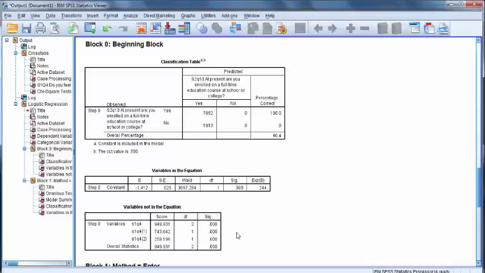In the variables not in the equation table, we can see the predicted significance for the variable S1Q4. If p is less than 0.05, this table predicts that placement satisfaction will be significant, and that the addition of this variable will improve the fit of the model. Before we can move on to the logistic regression that includes S1Q4, we should take a look at the information provided for us here. We can see that the predicted p-value for S1Q4 in this model is 0.000, meaning that it is predicted to be a statistically significant addition.